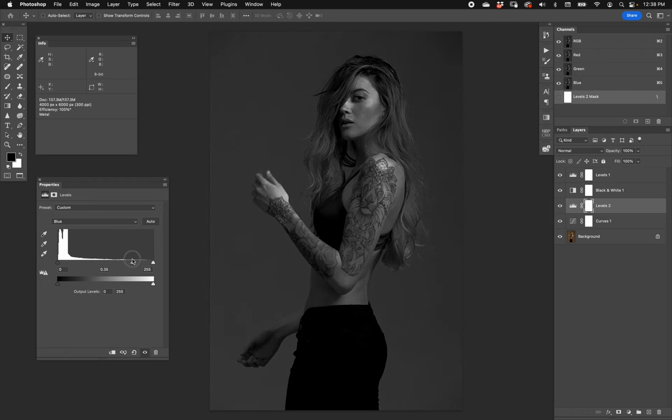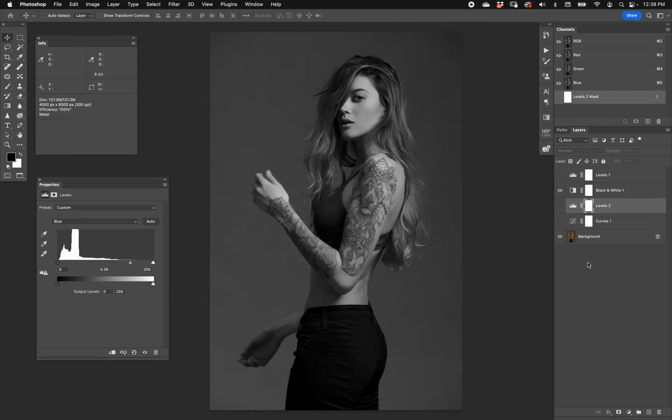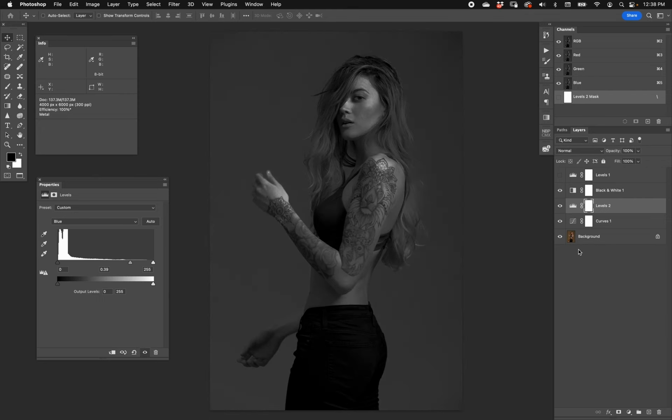It's kind of cool. See how I got that cool shaping onto her face now that it didn't have a second ago, right? So with just the black and white conversion, we have that. With these other layers, we start changing the shape around. We may or may not like this, but we start changing the shape around.